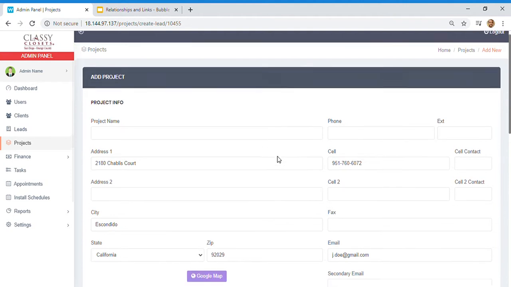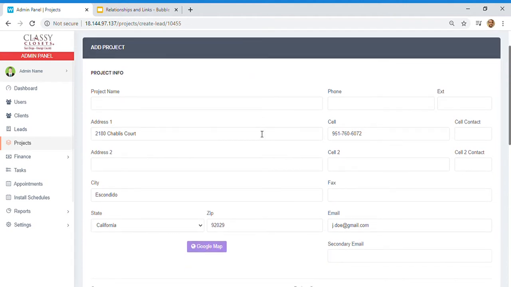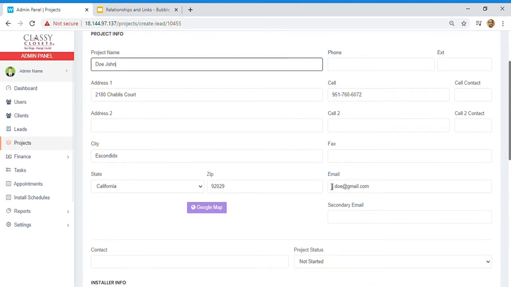And here we see some requests for information. So the project name has not been auto-populated. So I'm just going to, using the same naming system as before, last name, first name, put John Doe's information there. Some of this address information and email has been pre-populated. If any changes need to be made to that, we can make them now.